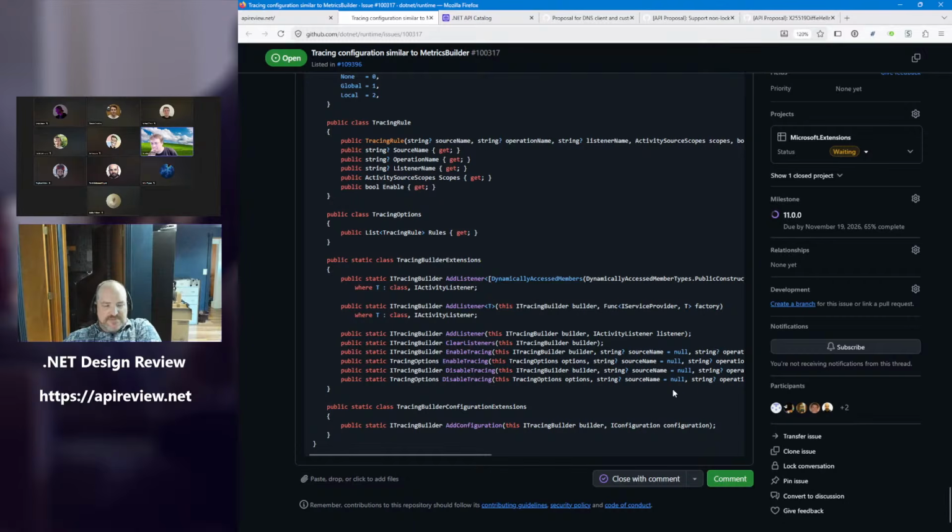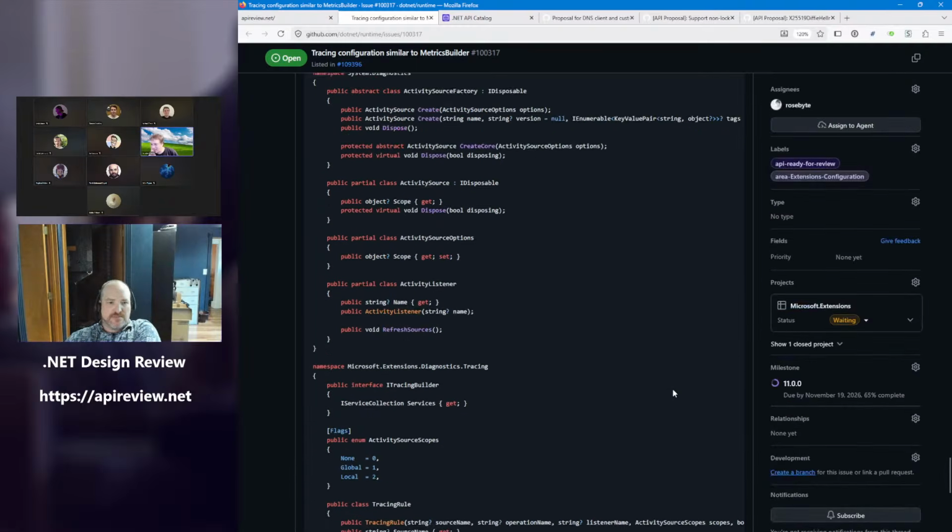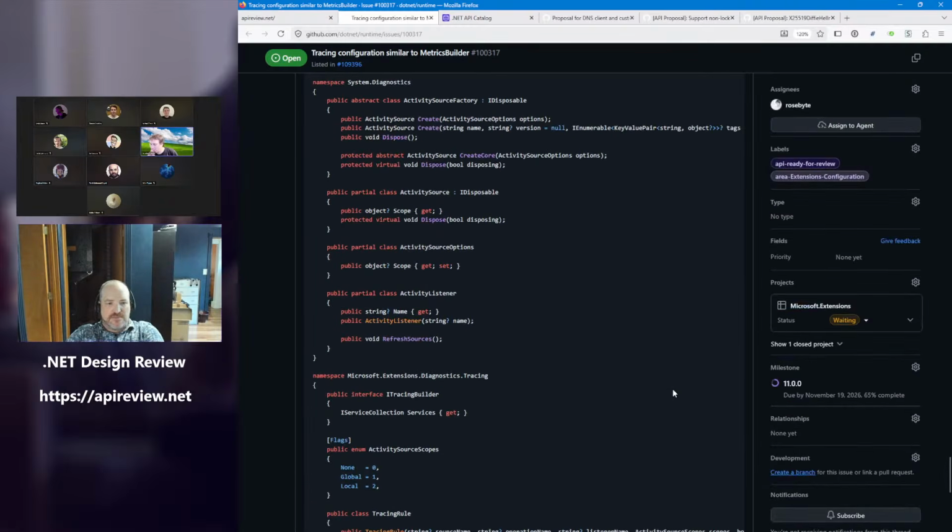Yeah, one thing I'm actually thinking about is the activity listener. Sorry to keep you a bit more here. If the constructor with the name will be there and without the name as well, users will be able to add a constructor without a name into the DI, and then the configuration simply won't apply to it.